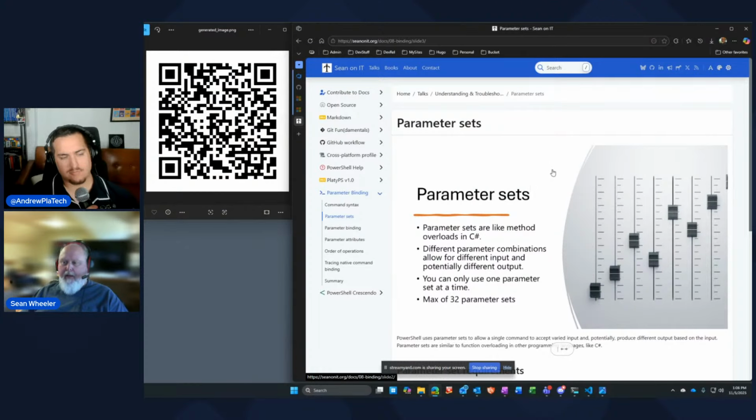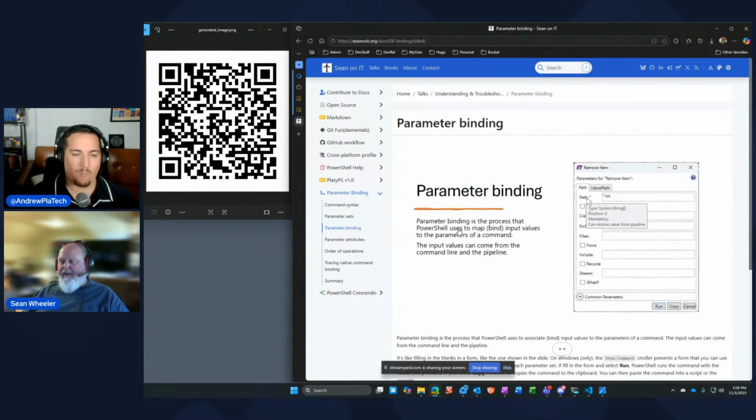And there's only one command I know of that has all 32. Which one was that? Is this the reason that there's 32, by the way? I don't know if it's the reason or not, but it hit the limit, and that's where it is. Yeah. And we'll see that here in great detail in a minute.